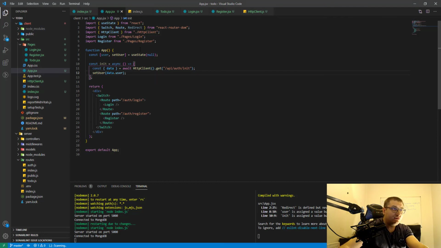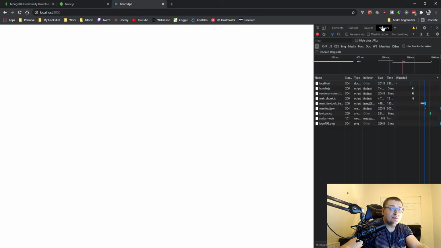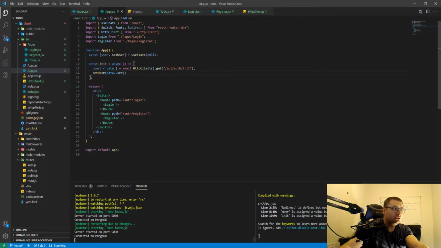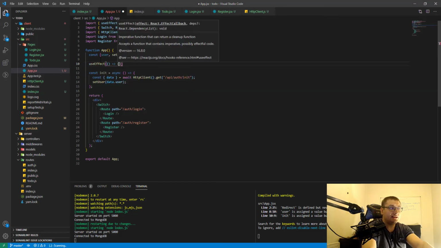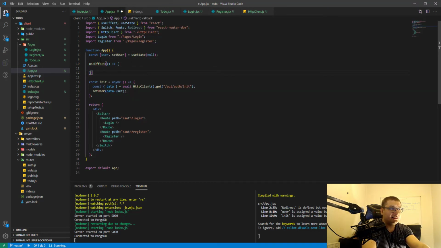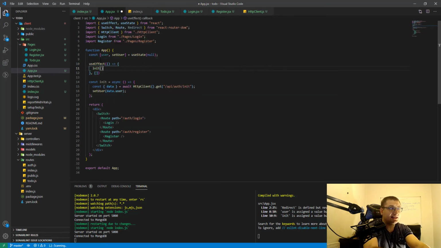And if we go to our page and refresh it, and we go to console, well, we didn't call it, we need to call the init function. So to call it, we say useEffect, and we provide it with an empty dependency array to only run it once, and we say init.